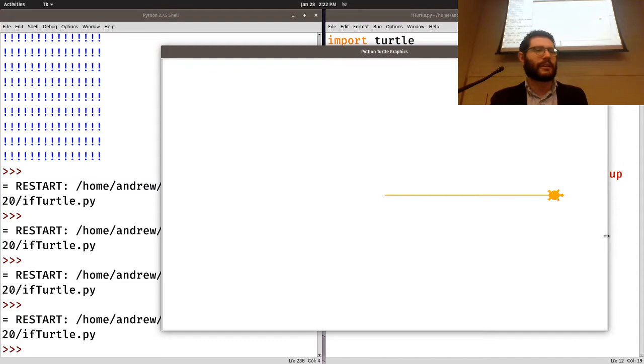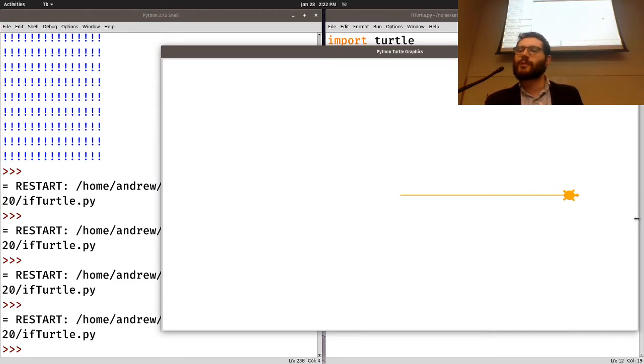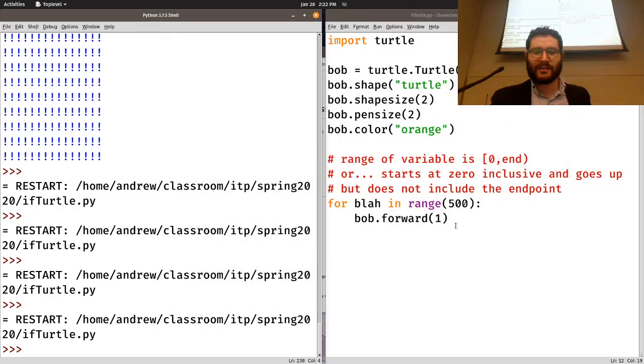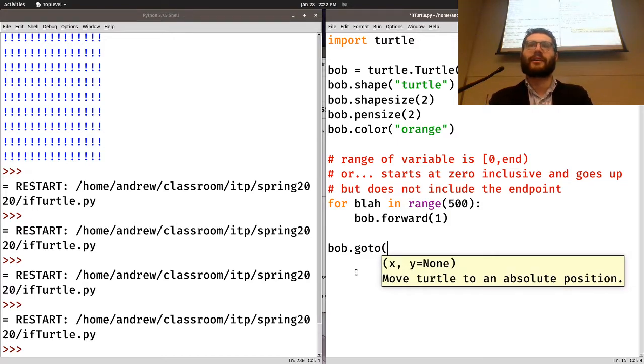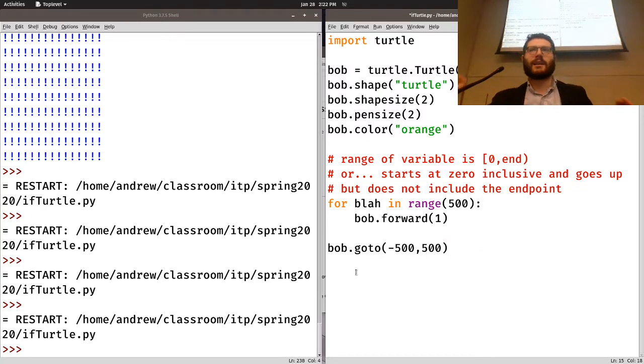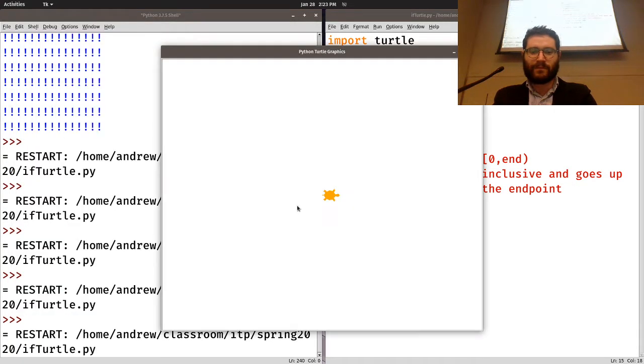Oh yeah, and you can totally go off the edge. That's perfectly fine. This coordinate plane is like all coordinate planes, infinite in size, right? And useful, right? This is a coordinate plane. So Bob.goto, we'll go into this more later. You can give him x, y coordinates to go to somewhere. That's kind of useful. So if I tell him to go to -500, 500, that would be -500 on the x-axis and 500 on the y-axis. So after he's moved his 500 spaces over here, he'll go all the way over to here.